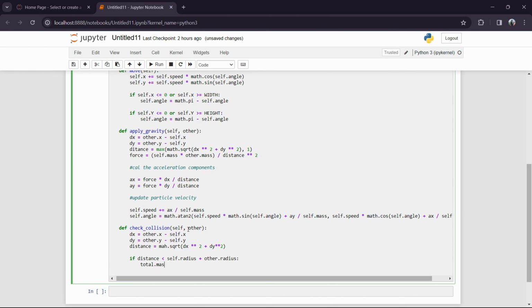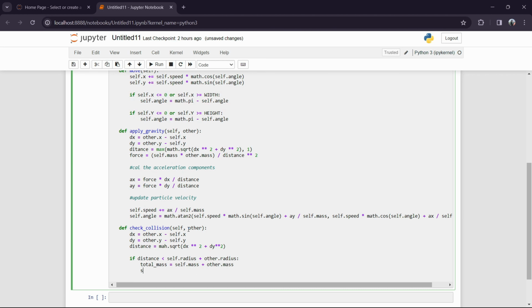We can simply say total_mass equals self.mass plus other.mass, so we'll be combining both of their masses. Now the next step will be to recalculate the speed or movement towards the x plane.